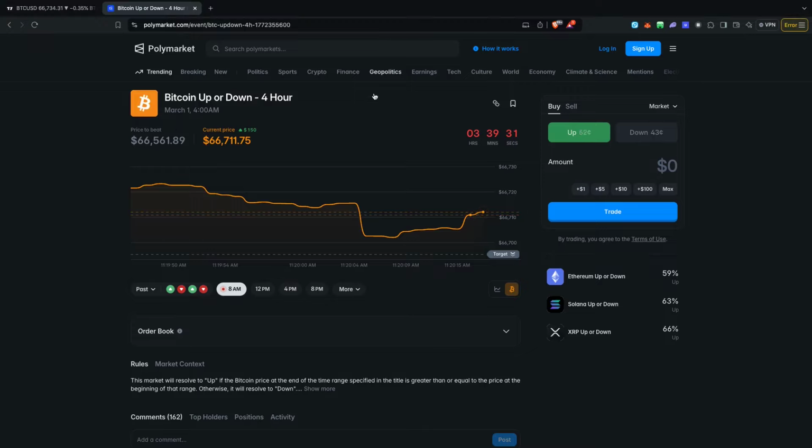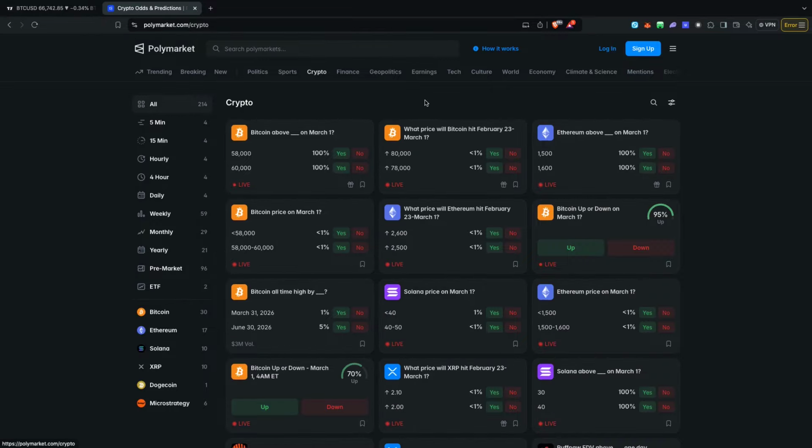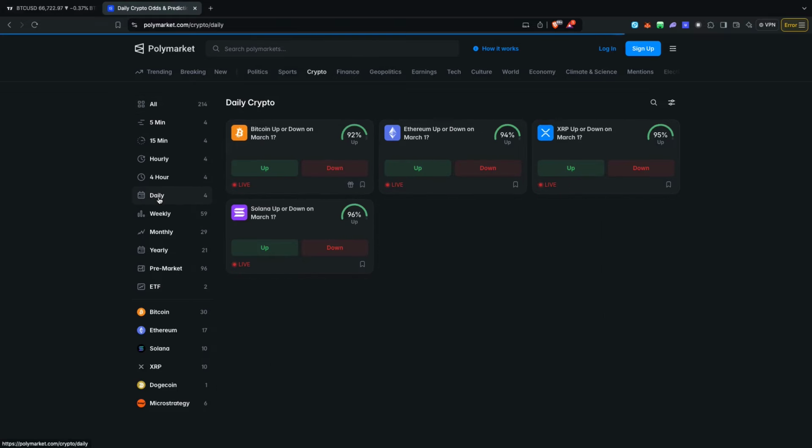In today's episode, we are going to be discussing the very best way to make a lot of money trading on Polymarket, which is specifically the Bitcoin up and down odds. When it comes to the odds, you have to be very smart about it, especially if you really want to multiply and double your money in a very systematic and healthy way.